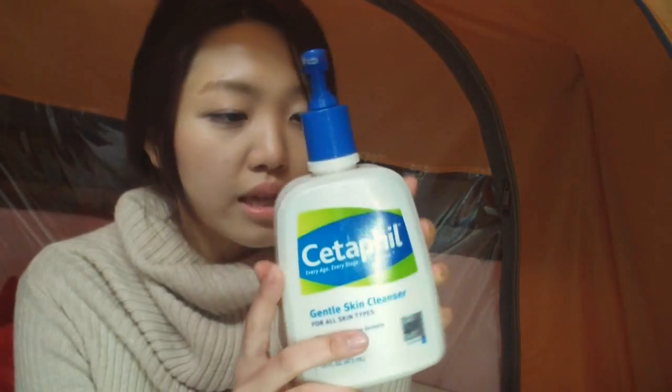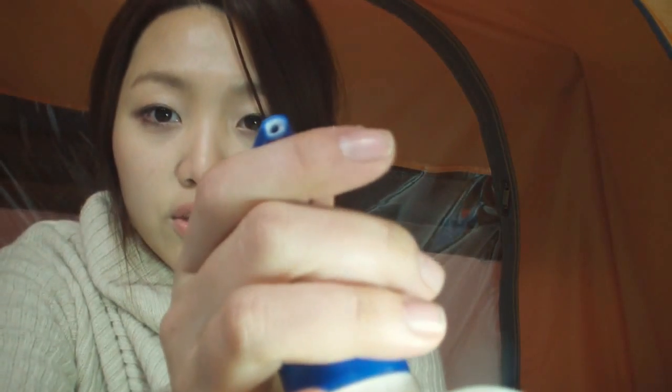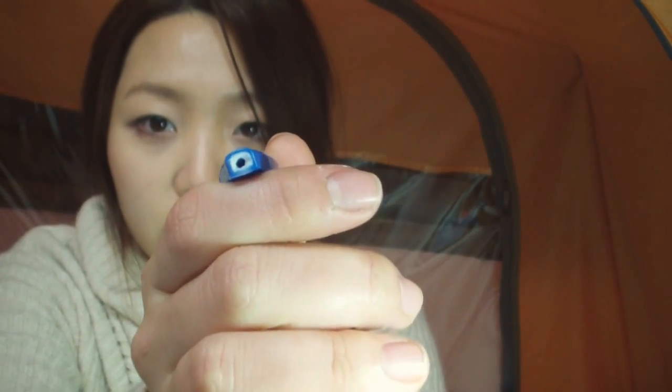And usually I would use this afterward. This is the Cetaphil Gentle Skin Cleanser, which has been really gentle, like it says. I don't have a problem with this. In the morning when I wash my face with this, it's not drying. But I do have one problem, is that can you see how the product sort of solidifies there?